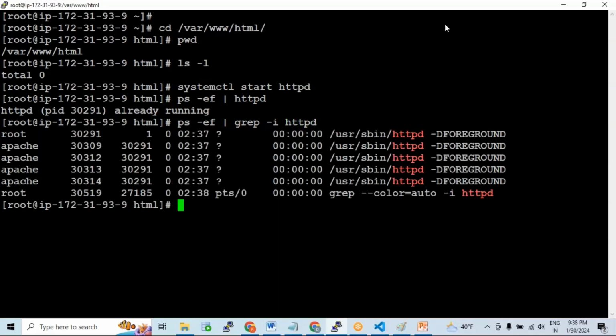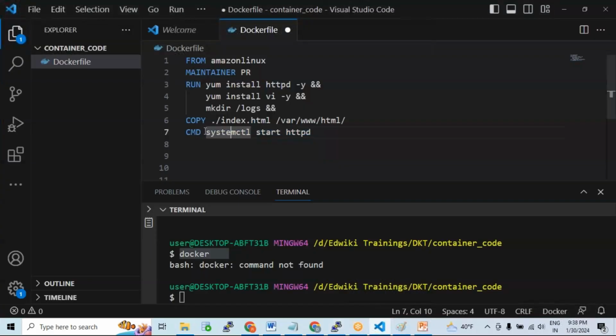I'm just running the ps -ef command, guys, just to see how my Apache web server is actually running on the direct EC2 instances. Here you get to see that whenever you run the systemctl start command, it is actually running the command like this. You see this? It is actually running as /usr/sbin/httpd, that is the actual daemon which is running, -d, and foreground is the flag. So this is the one, right? So you are actually using this particular command in your run statement here.